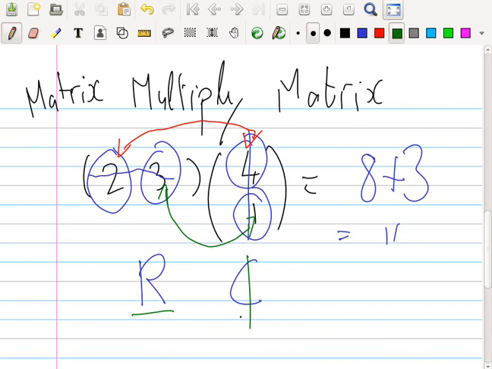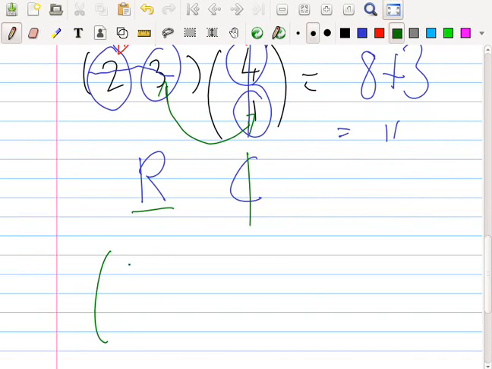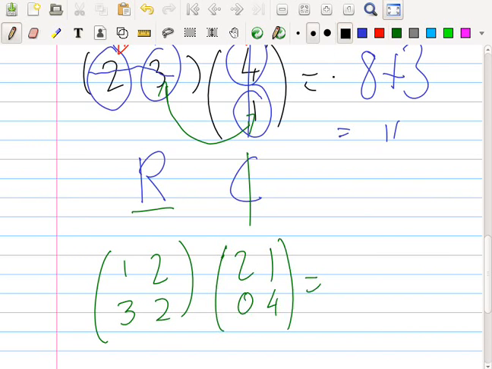Okay, is that okay? That's not too bad, but now the difficult one. If you have, let's say, a square matrix and a square matrix. Okay, this is the trickier one. First thing you should know is that a square matrix multiplying a square matrix makes a square matrix. So you know that the answer should be a square and how many numbers? 4 numbers. Okay, and the procedure is you start off with the row here and you multiply it by this column here. So 1 times 2, 2, and 2 times 0, 0. Add the answers together. So 2 plus 0, isn't that what we said? Goes there.